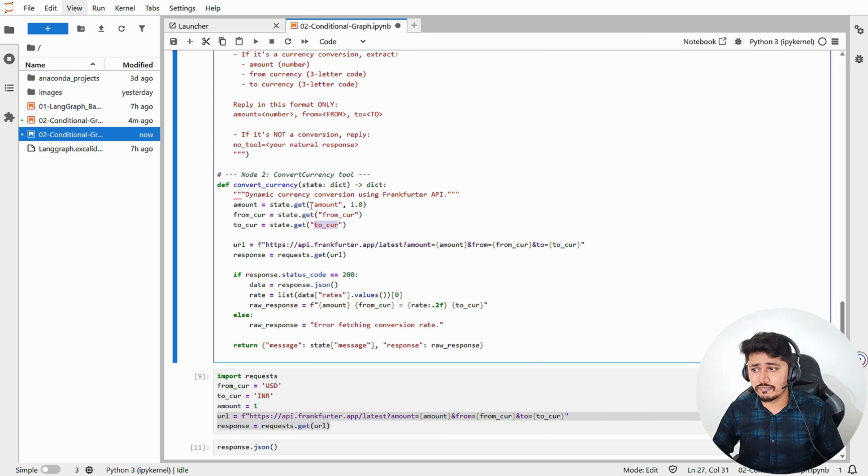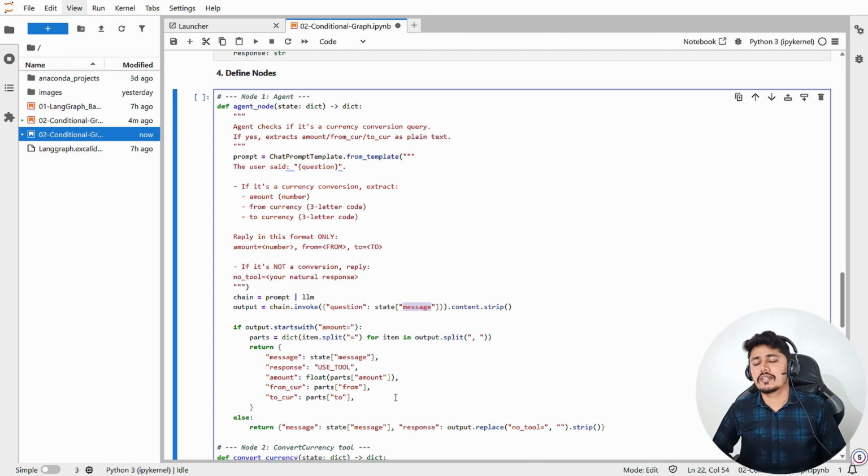Now we have added this particular chain to our agent node. This chain is nothing but we are adding LLM capability. You can see prompt and LLM. So this is the prompt and the LLM that we have defined. Which LLM? This large language model, that is Gemini 1.5 Flash. And then we are going to generate the output from chain.invoke. We are going to pass the user question and the state message. Now from state, we are going to pick message. Now you get that, right? Here we are just passing the message from state.